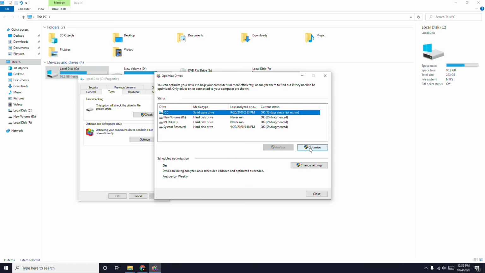The time for the entire optimization process will depend on the size of the hard drive. A larger hard drive will mean more optimization and defragmentation time. So these are some of the tips you can follow when your hard drive is slow on Windows 10, and this is what it's all about, how to fix this.